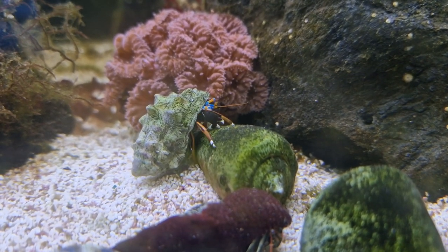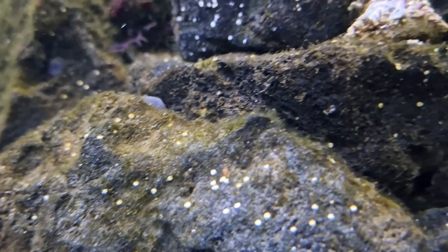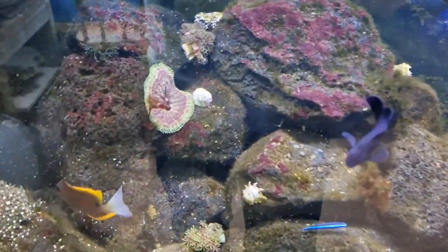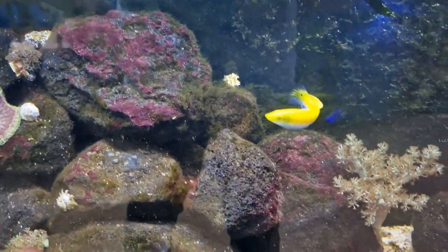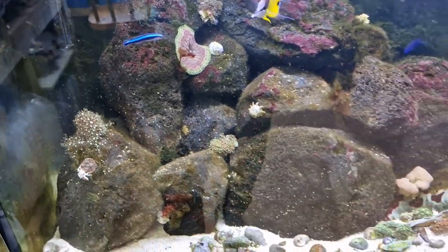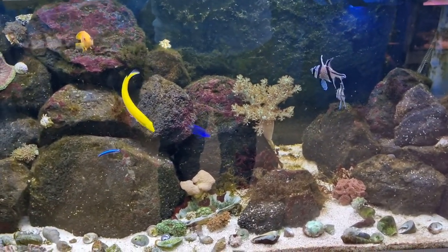The next thing you're going to need is a good cleanup crew. You can see here I've got a lovely little hermit going about his business — these are essential if you're going to get through the ugly stage with hair algae everywhere. You're going to need a good mixture of snails, hermits, and of course yourself, because you are the biggest hermit crab your system has. What I've been doing is scrubbing the rocks gently — never take them out, never bleach them or hydrogen peroxide them. We're just removing some hair algae, being a herbivore.